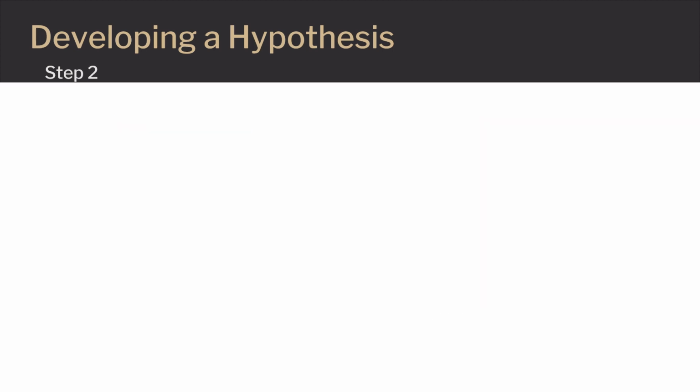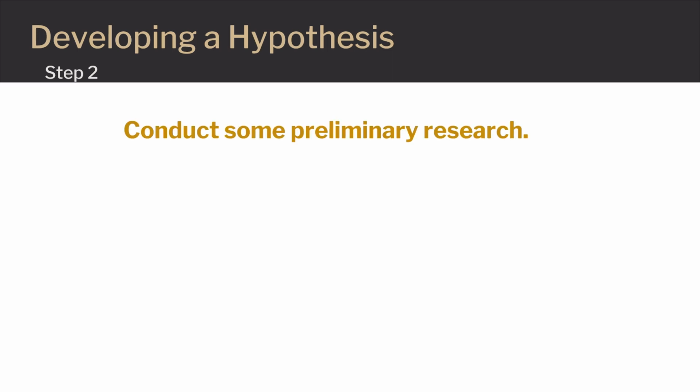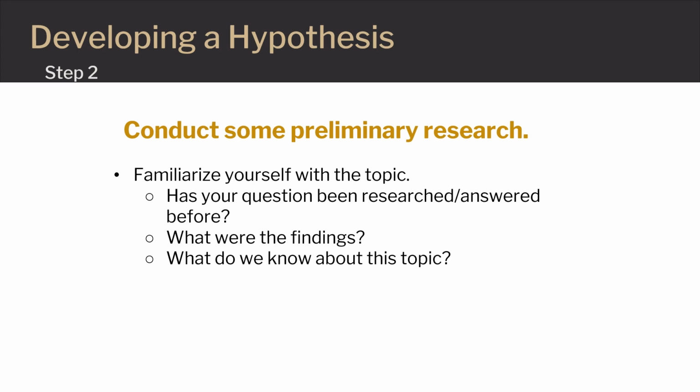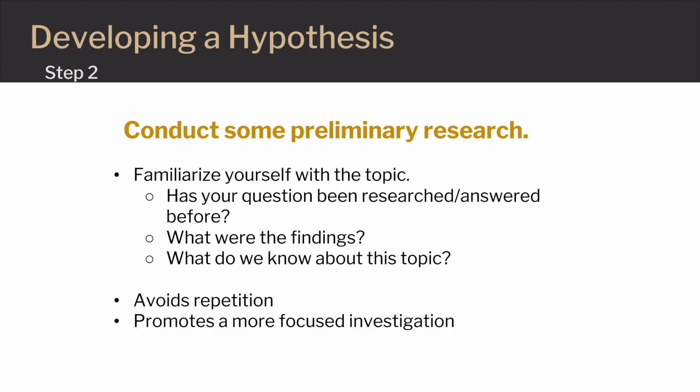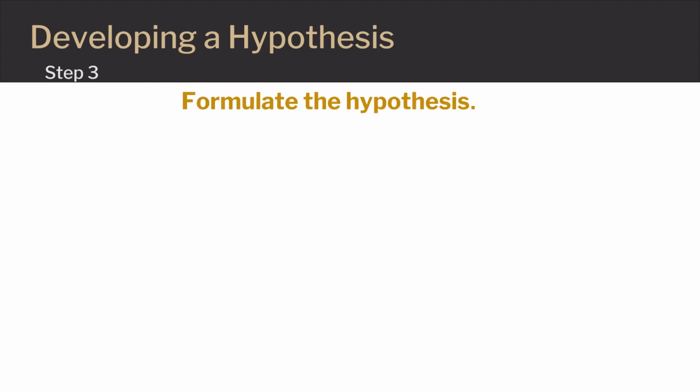A good research, and hence a good hypothesis, is based on something we don't already know. In other words, the question we are asking should not have been already answered by someone else. Therefore, it is important to conduct preliminary research after asking our question and before writing our hypothesis. The preliminary research will enable us to become familiar with the topic and prevent us from repeating what has already been done. Once you have conducted preliminary research, write down a sentence with what you think the answer to your original question might be. This sentence needs to be clear and concise.